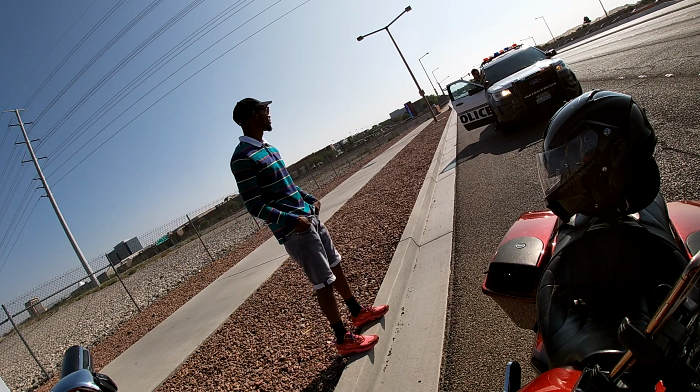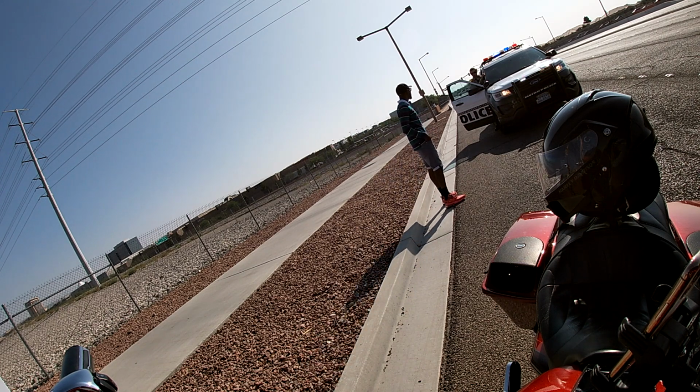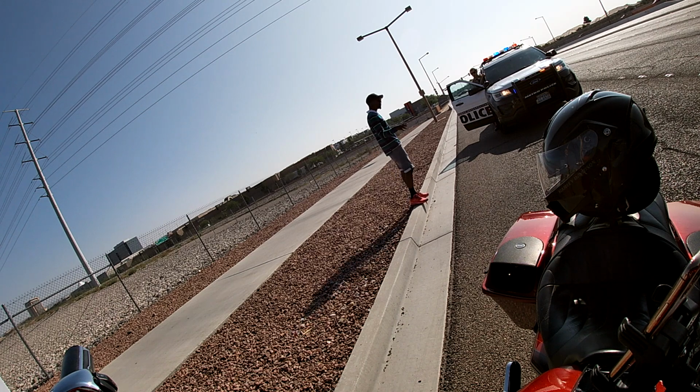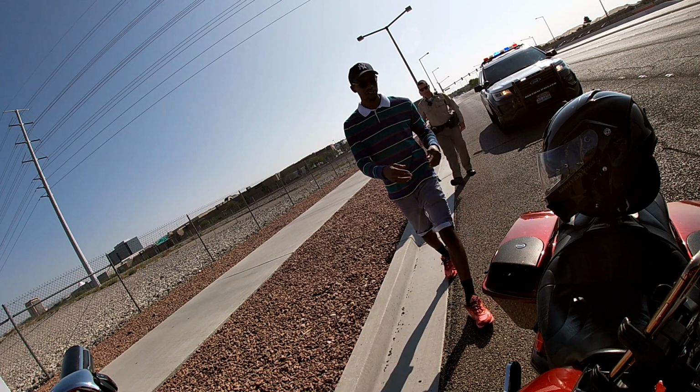How many miles? You got just under 10, about 10,000 miles on it? Yeah. On a 2012? Yeah. From the auction, man. It's not a salvage title, is it? It is. Oh, that's why then. Yeah, when I got it, the bags were kind of messed up, so I literally just got done putting it together. I'm on the last finishing touches right now. Yeah, I'll show you the pictures.